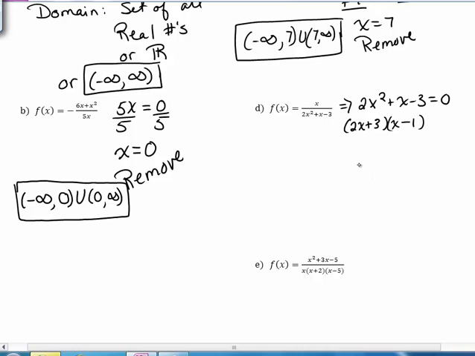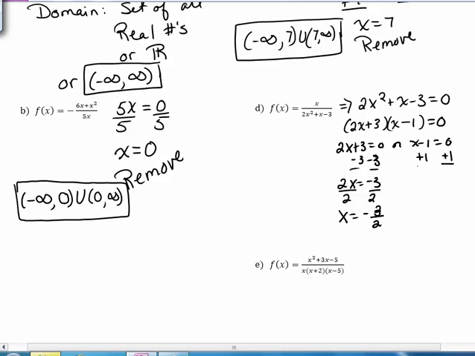So that's how it factors. When you have two things that are multiplied together that give you 0, it means that one of the two things has to be 0. So either 2x plus 3 equals 0, or x minus 1 equals 0. Subtract 3 from both sides, and we get 2x equals negative 3, and then divide by 2. And so we get x is equal to negative 3/2. Here we would add 1 to both sides, and we get x is equal to 1.